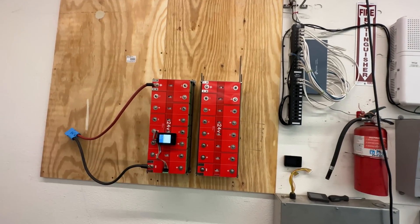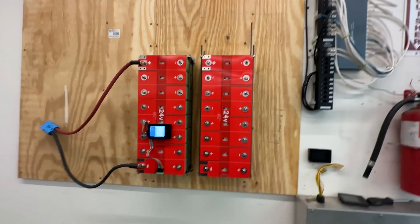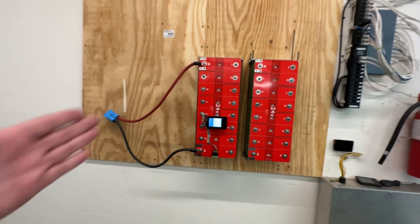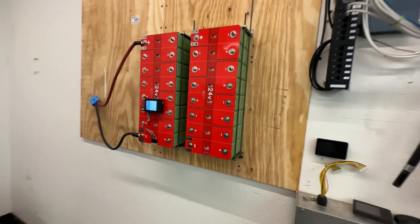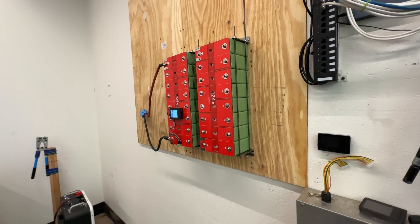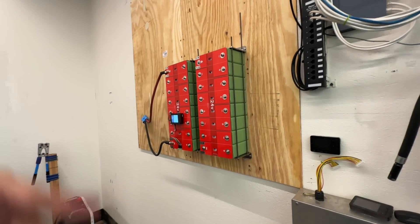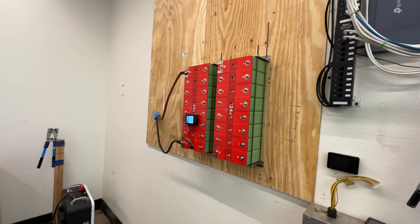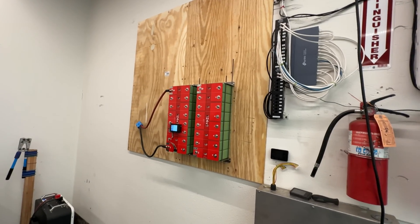These are raw cells, and I'm just making compression plates and bus bars to make it easier for people to use them. The compression plates let you compress the cells and install them into a wall or a metal enclosure. Putting stuff in a metal enclosure is much better than leaving it exposed. Exposed bus bars and terminals are a safety risk — a metal box makes it foolproof.